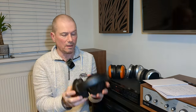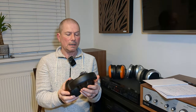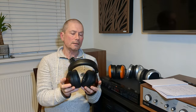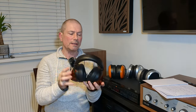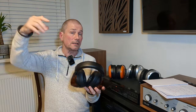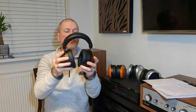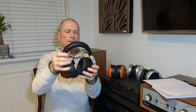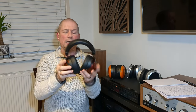They are a very light headphone. However, I didn't feel that they were tight enough on my head, and I could hear things from outside coming through. I think the clamping needs to be a little bit stronger, because I could hear my wife moving around the kitchen.